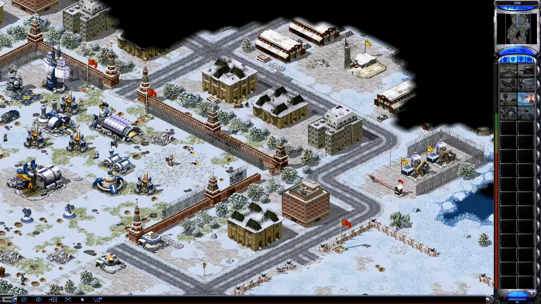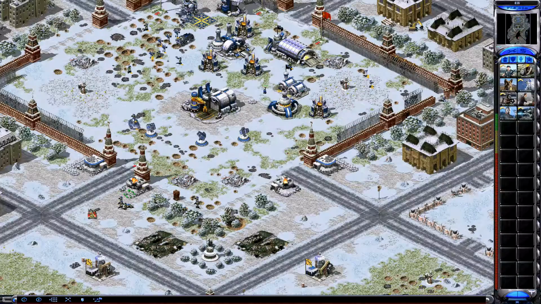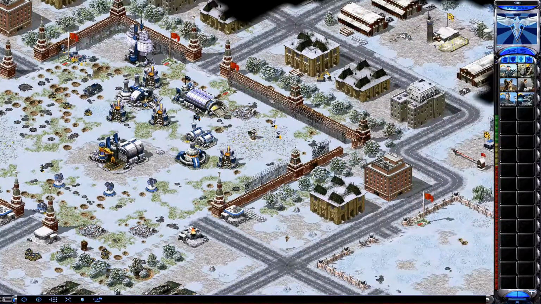Alright, so you go up there. Someone, you need to repair that. Ooh, that's bad. Driver up. Structure abandoned. Unit ready. Construction complete. Sir, our base is under attack. Unit lost. Repairing. Tech building captured. Unit promoted. Of course they decided to destroy that.